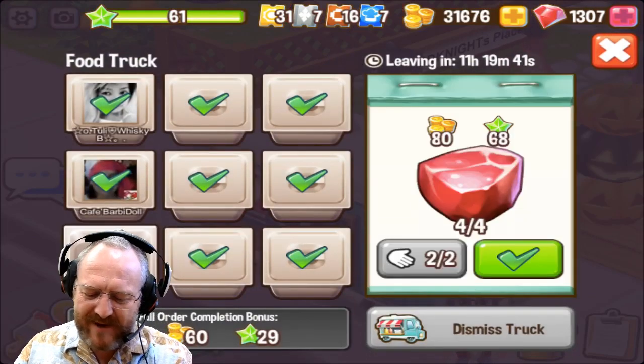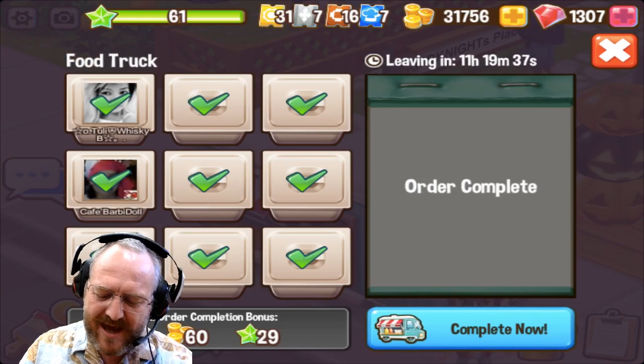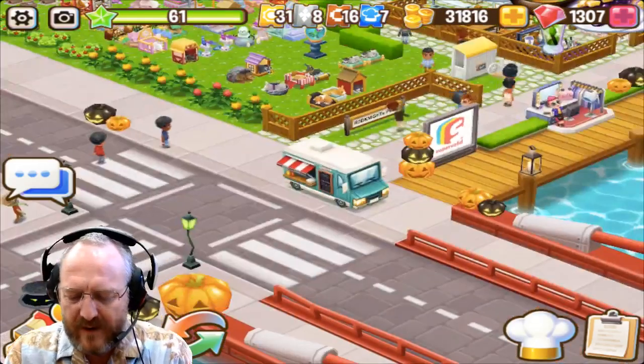Right, there we go. I've now got a silver voucher. So thank you very much, Tully and Barbie doll. Yay, another silver. That's taking me up to 8 now, which is nice.